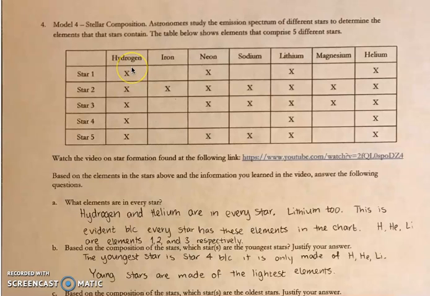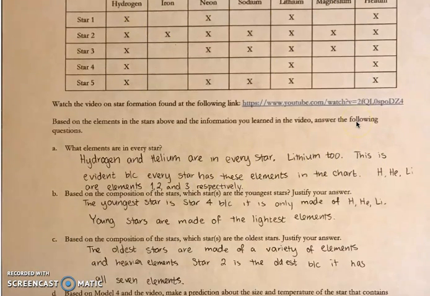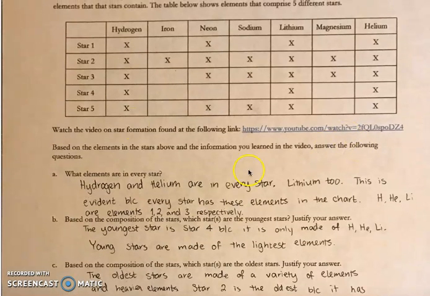occurring. And hydrogen has 1 proton. Hydrogen starts fusing into helium, which has 2 protons. Starts fusing into lithium, which has 3 protons. And so on. So hydrogen, helium, and a little tiny bit of lithium are in every star. And that's why they've got these X's all the way down in their charts. The youngest stars would only have hydrogen and helium and a little bit of lithium. The younger your star is, the fewer elements it's had time to process.